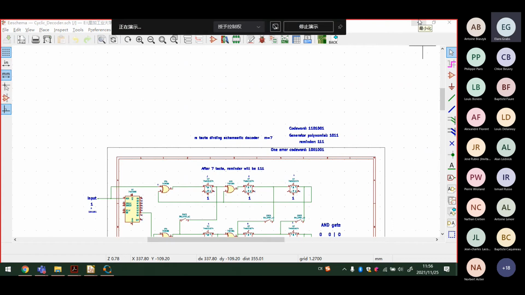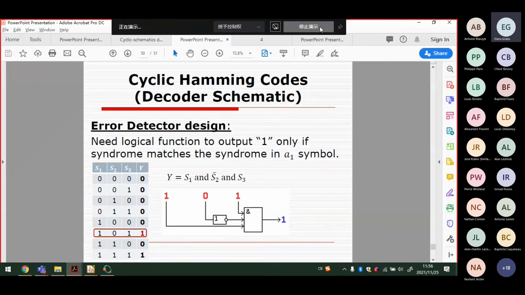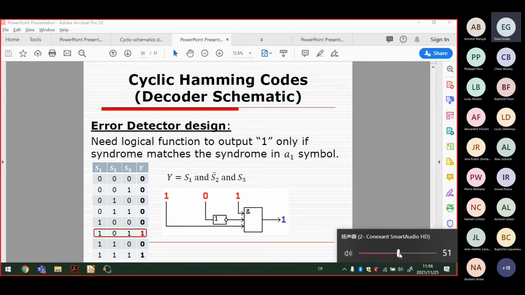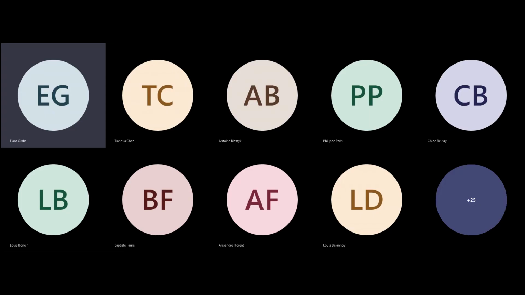Okay, thank you. What Mr. Chen showed you isn't really in your course project, but you might get similar tasks in your exam. Your exam task can actually ask you to show the operation of one of these schematics. By the end of December, you will have these tasks, so you will have time to prepare, and you will have the option to ask questions later also. You're always welcome to ask questions to us.